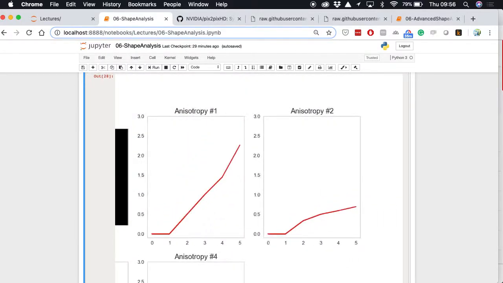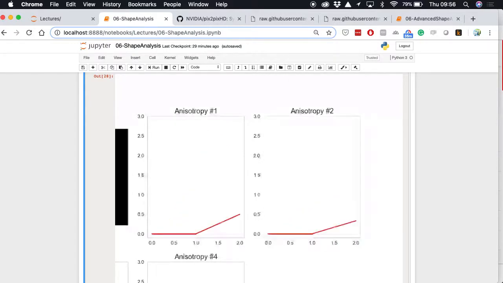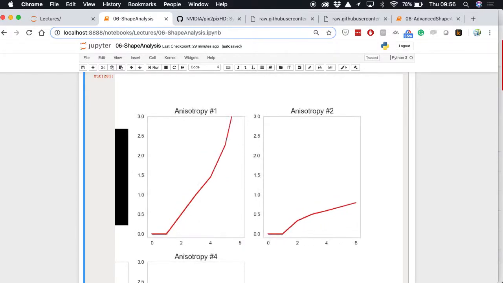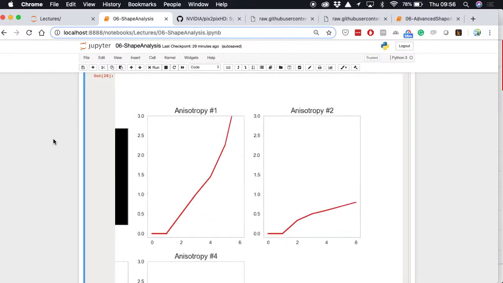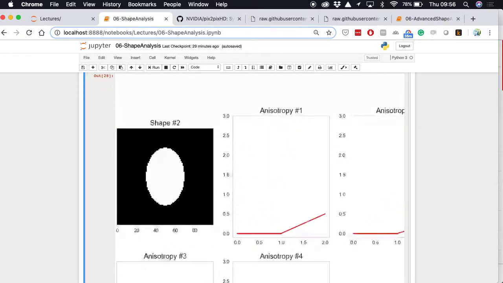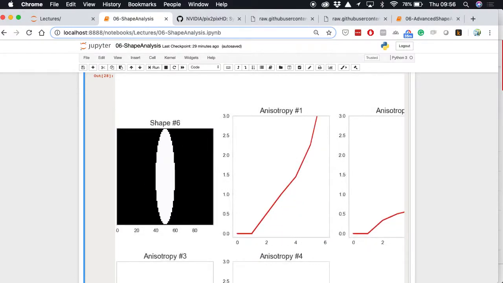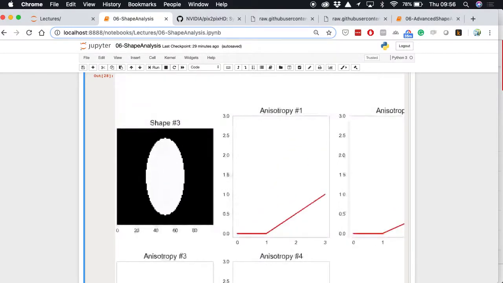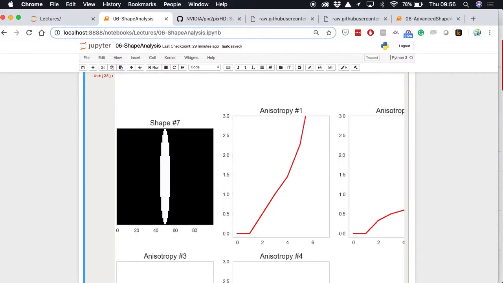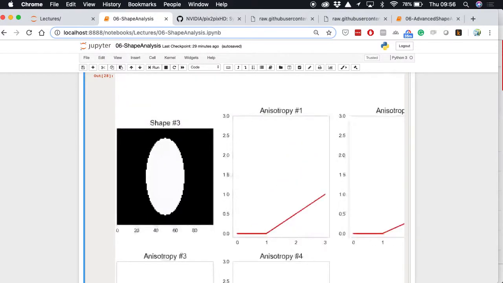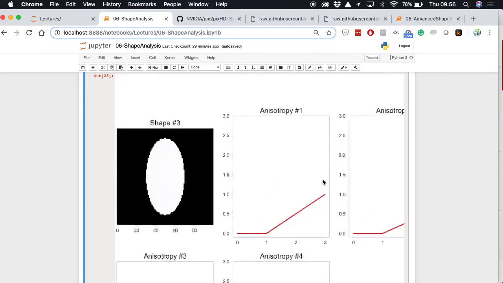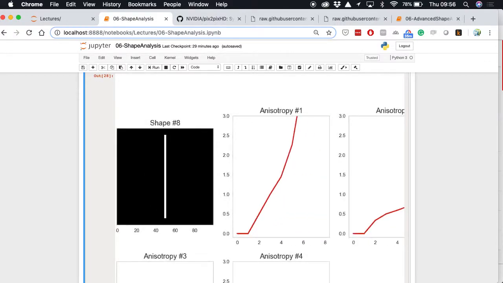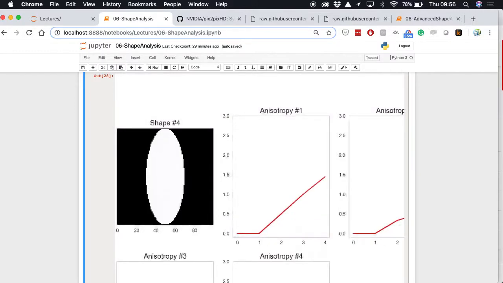anisotropy number 2 starts off at 0 and then goes up to 1. As you end up with an object that's very, very elongated, you end up with a value that's fairly close to 1. That is a much nicer number to deal with because it doesn't explode, and you don't end up with a value like 100 million for your anisotropy. The highest your anisotropy can be is 1, and the lowest it can be is 0.